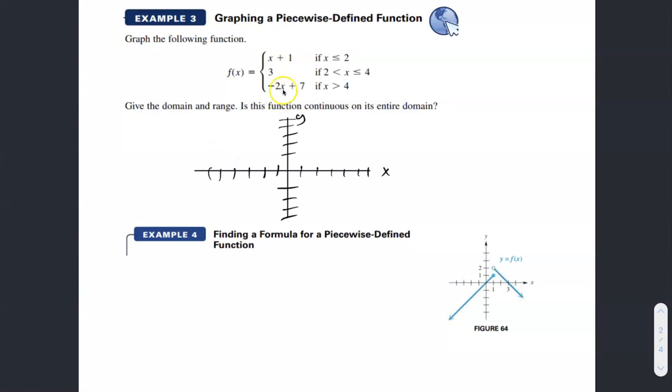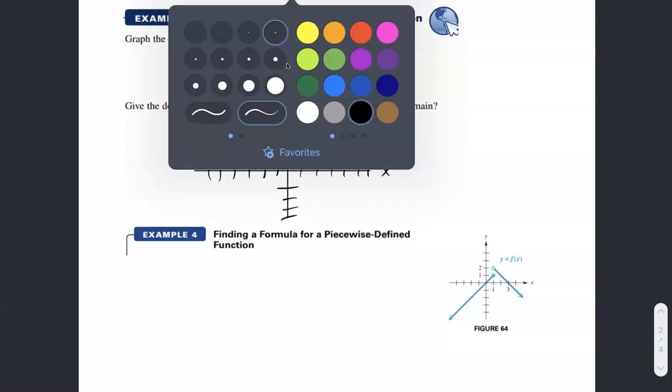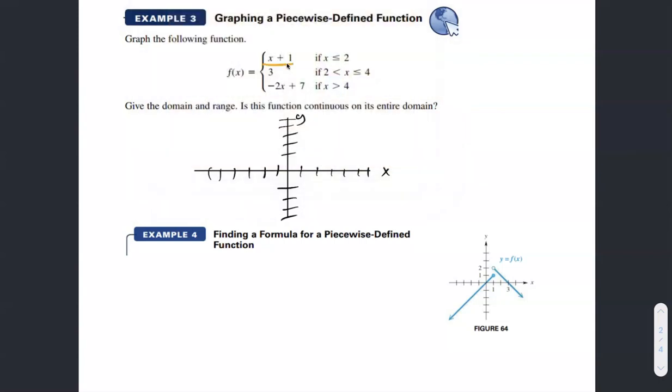So I'm going to graph the first one first, x plus 1. Let's do that in orange. Remember, the way you graph x plus 1, just go to positive 1 and the slope of 1/1. So something to that effect. Right, and I did it dotted because that's not my final answer. My final answer is I only want it where x is less than 2. So my x, I'm going to go to 2.